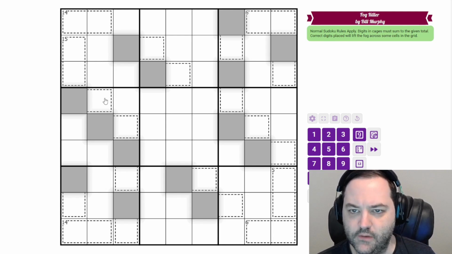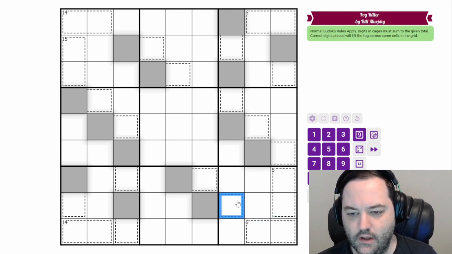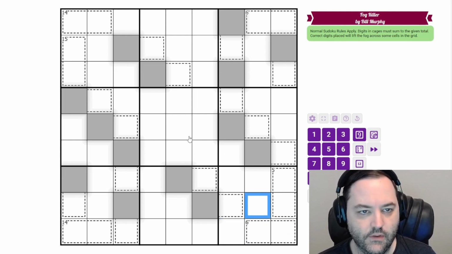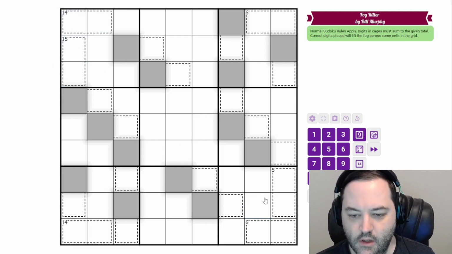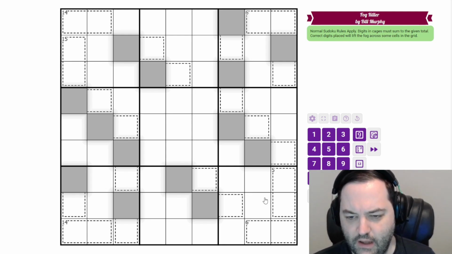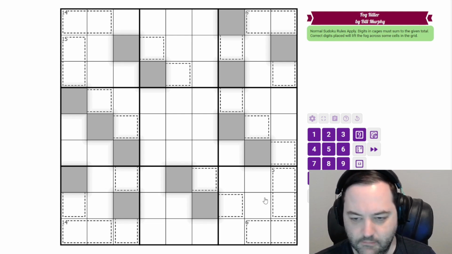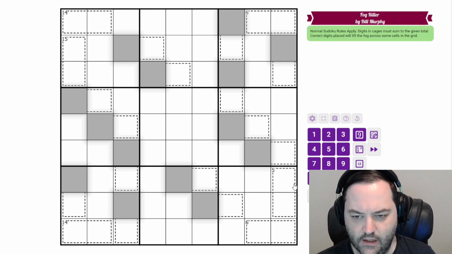We have limited places that we can even try to start this puzzle. So I'm actually going to start down here just because the explanation is a little easier, but we'll come back up to this. This is a trick that we've used before in GAS and Bill did a short on this explaining it. And there are a couple different ways to look at it. So I'm going to talk through both of them.